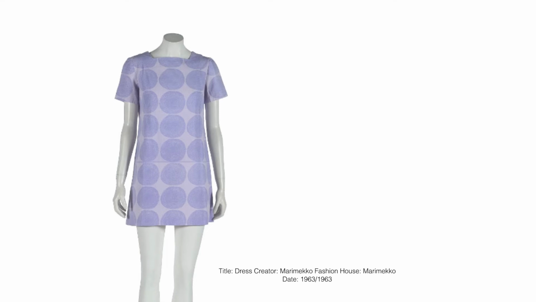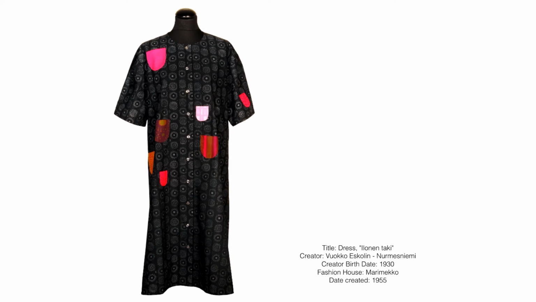In this pattern, this is a Marimekko dress. It's really unified, it's really harmonious in that you've got colors that are analogous colors. They work really nicely together, they're soft, and the pattern is just repeated in a regular form across the whole dress. When we look at this next dress by Marimekko, we've got a sense of unity in the main form of the dress, but then we've got these variations with these little pocket shapes that are these bright contrasts.